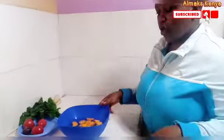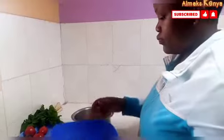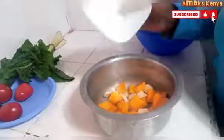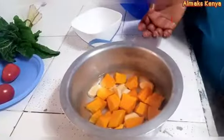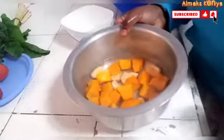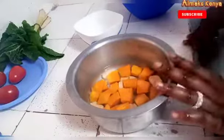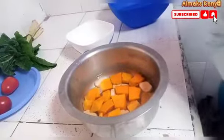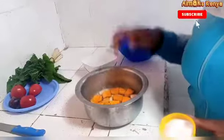So I'll take my sufuria and put the pumpkin and bananas to boil. This is the sufuria that I will use. So I'll put my well washed pumpkins and bananas. I'll put a good amount of clean water so that it can cook well. Then we're going to put it on the fire and let our bananas and pumpkin cook. But before that, let me put some salt. I'll put a pinch of salt just for the presence of iodine.